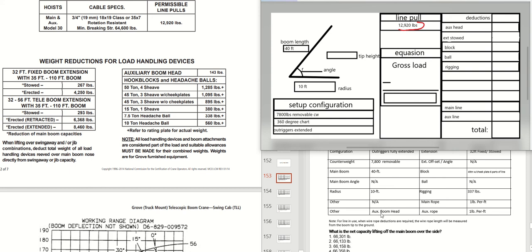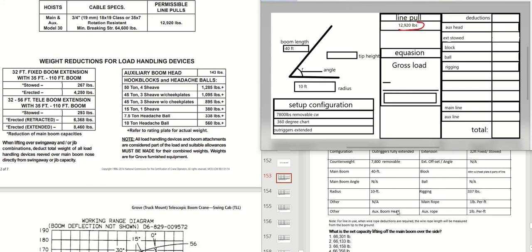So if we have our ox head, that's part of our deductions, that's hanging off the tip. Say they add a load. So they're asking for the gross load. If they're asking for the gross load, there will be a load here. It'll say maybe 16,500 pounds, or there'll be a spreader bar here. It's another deduction that is not specified in the load charts to the left, so there's no deduction for it. It's an extra deduction that they've added, such as a load, and they're specifying the weight of it. So we don't have anything in other here.